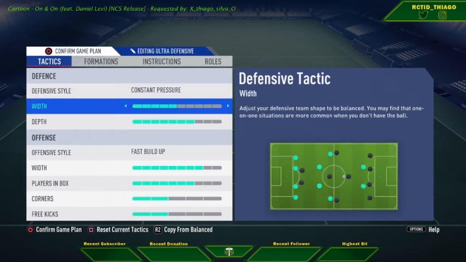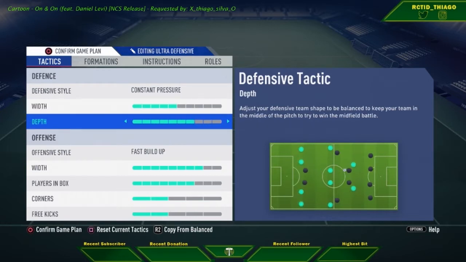So then my width, I have average width. I'm using the 4-1-2-1-2 wide, so it's already kind of wide, so I don't need to spread them out anymore on defense. And then my depth, I have them really high up so that they're constantly pressuring. They're not pressuring inside my box, they're pressing at the midfield, so I'm recovering the ball a lot faster, and it's giving them less chances to attack.